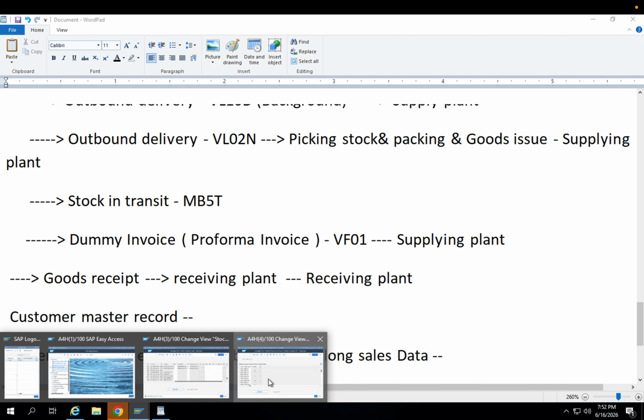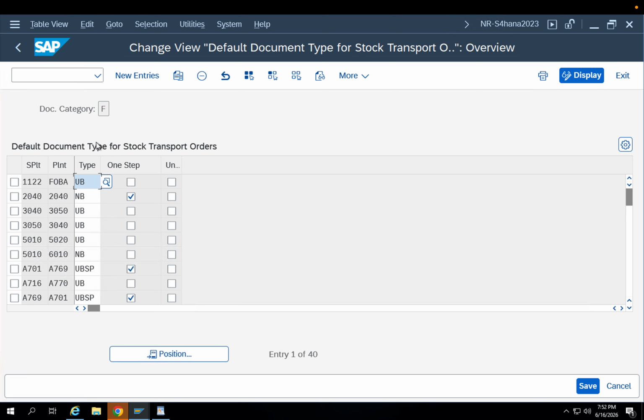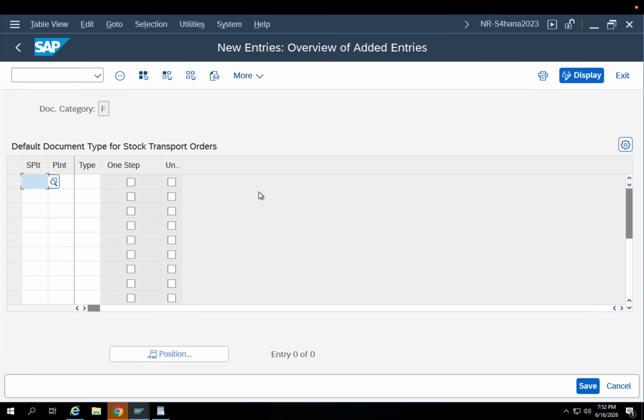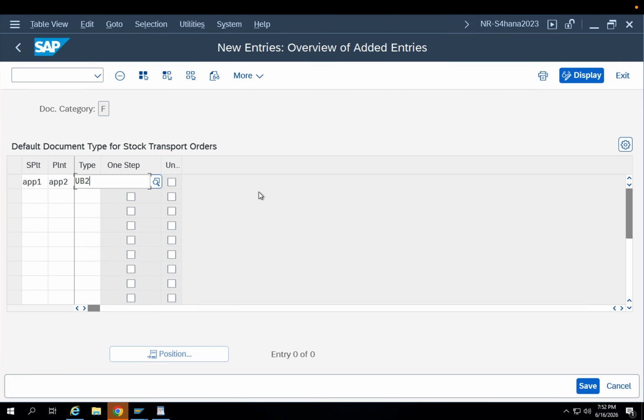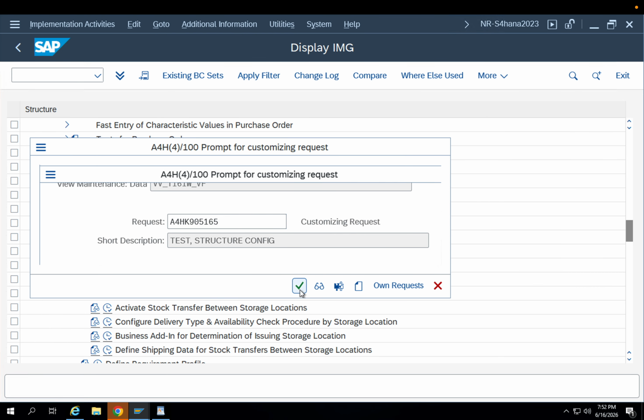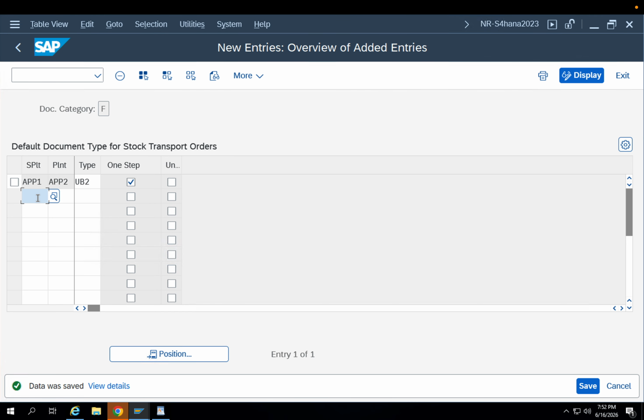So if you want to do a one step procedure, then you have to select here, enter your supply plant. What is the supply plant? Let's say APP1, receiving plant APP2, and UB2. Then I have to select a one step procedure. Clear? Same like APP2 is just a supply plant.